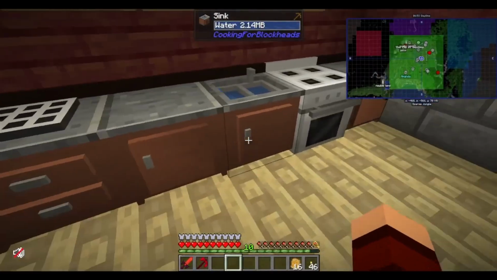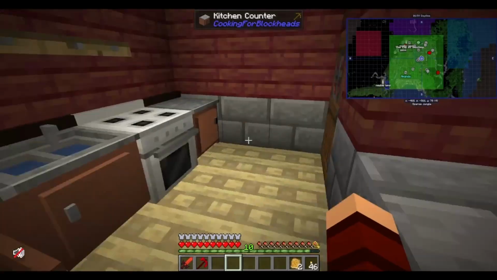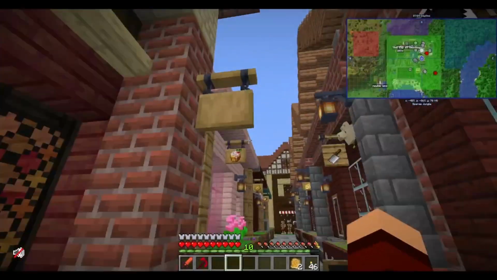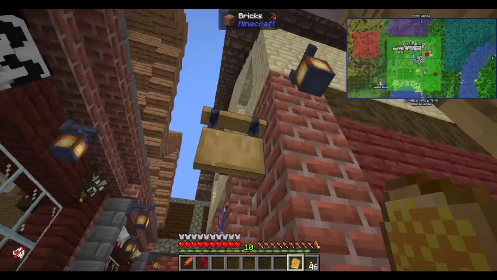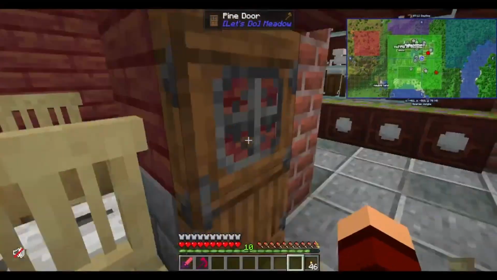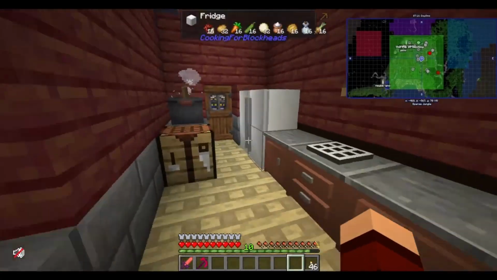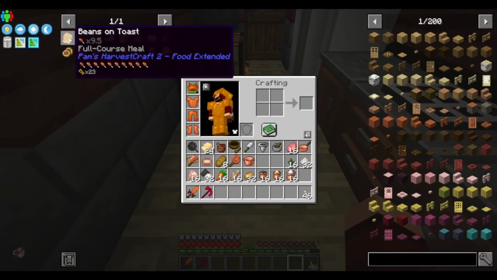All right, that's stuff in there. That's where we're going to put our food. But we're going to put 14 in here. Before we cook anything else, we have to go out here because this place is called Beans on Toast. There we go. Now we have our sign. All right, good and good. So there we go. What do we got next? Let's take that one off the list.